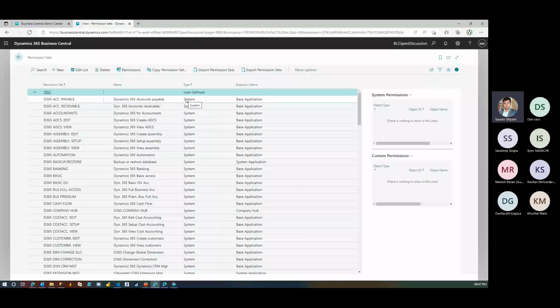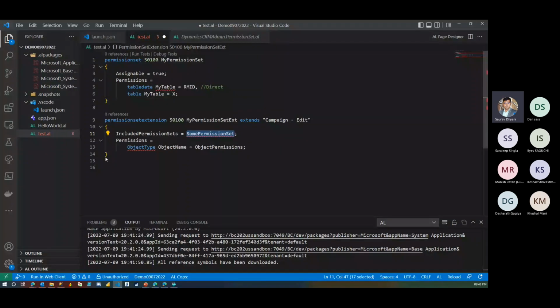Now coming to the user defined and to the specific question that someone had, what we do is, if you're coming from NAV 2016, let's say the India version, you said, and just to pick a number, let's say CU35, based on which this customer was implemented or upgraded last time. And then this becomes your custom. You can export all those permissions out from this as well as from this as text, because that's an option to export as a CSV.